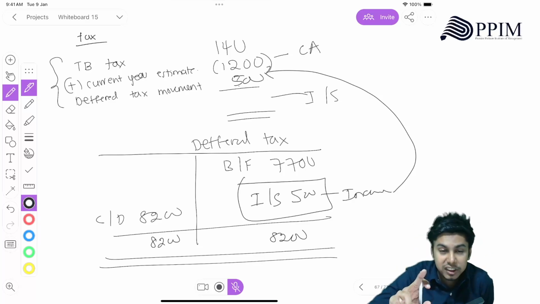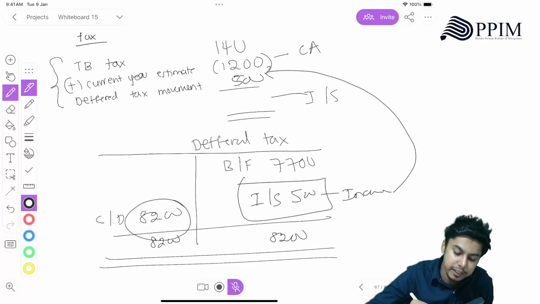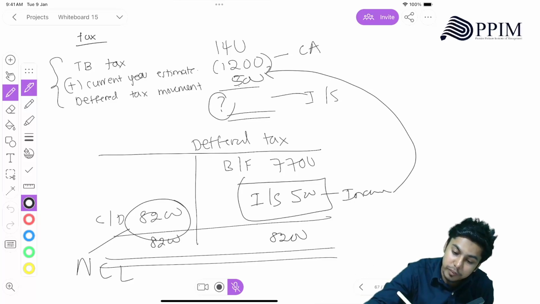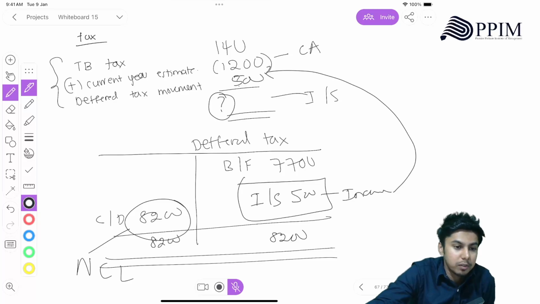Right, guys, listen, additional knowledge. This 8,200 will become non-current liability. Okay, that 8,200 what we have, if you are preparing SOFP, it has to be marked inside non-current liability also. Right, now guys, can you take your calculator and see what's the answer, guys, over here? Right, now take your calculator and check and see what's going to be the answer for this part for tax.